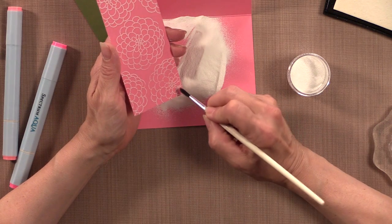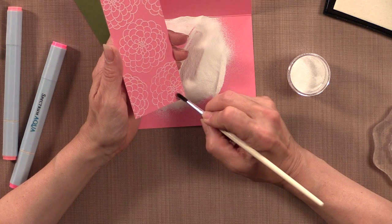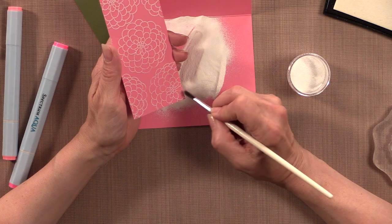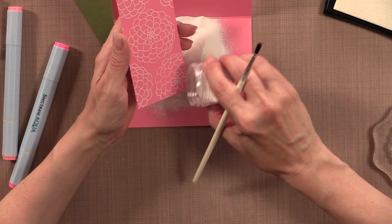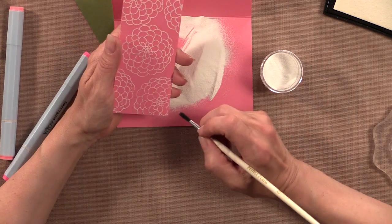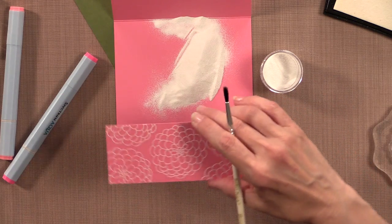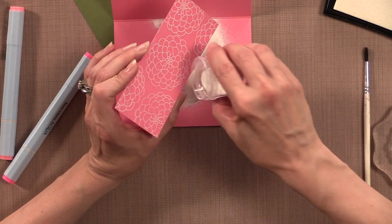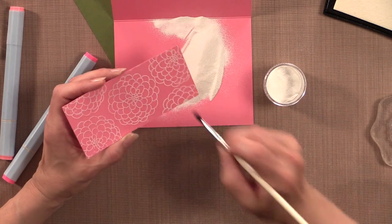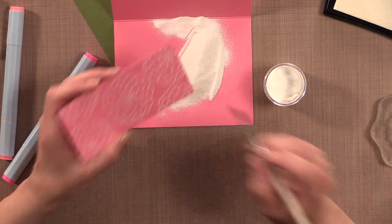But you can see this one, I must have had something on my fingers, so I'm just going to touch on that a little bit. Maybe use a little more embossing powder there. Okay. So there we go. Put a little bit more here on this one. And you can see I have a little blotch there too. I'll get rid of that.